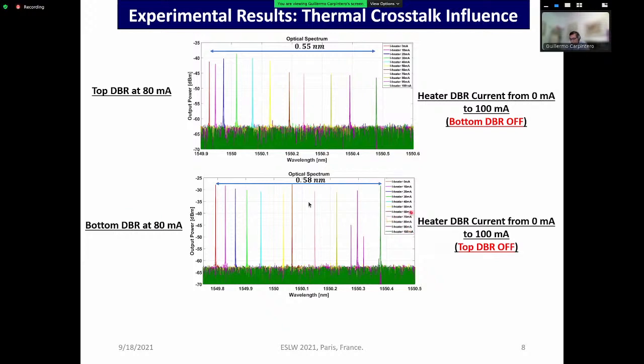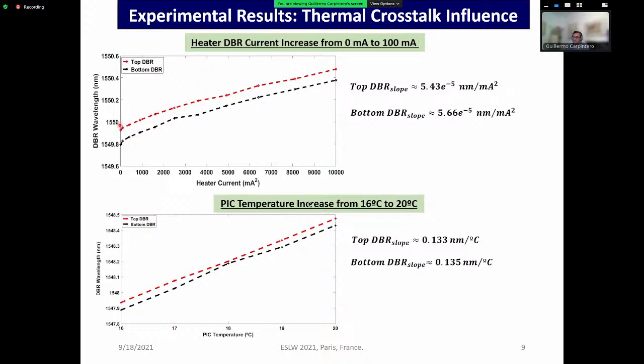And the results, when we plot these results in comparison, this is the starting wavelength of the two lasers at 80 milliamps. And as we scan the current, what we see is that we have this linear increase, and both behave very similarly. Actually, the slope of this curve is practically the same. For us, this is no difference. And here we are plotting this with the square of the current, because the influence through temperature is a square of the current, since power goes as the square of the current.